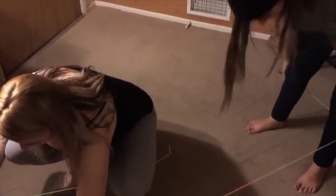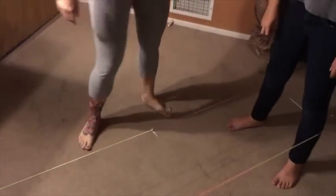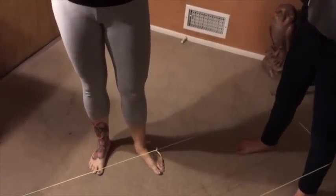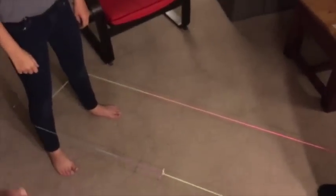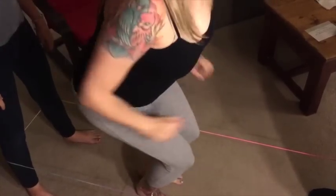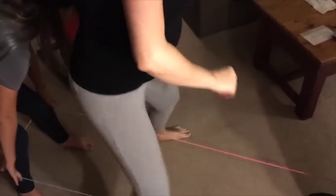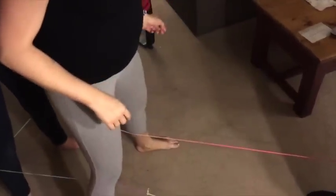Jump out. Now we gotta move up a level for you, because I forgot to do so. I'm a cheater. I didn't move up a level. Oh well, that's okay. We'll move you up next. Do you want to switch to the other arm? Yeah. Okay. So in. In. Out. On. Oh dear. I always suck at this part. It's pulling down my legs. Off. Then what? Twist. This is not gonna be possible. Jump out. Big jump. Come on, you can do it. Woo! And twist. And jump out.